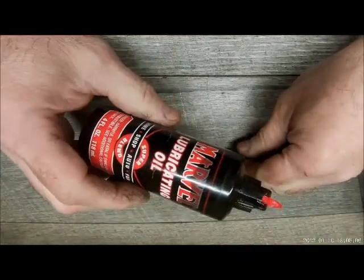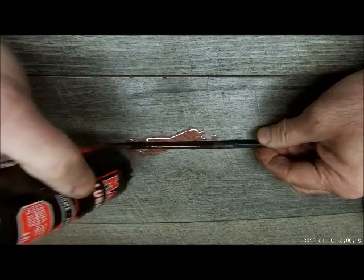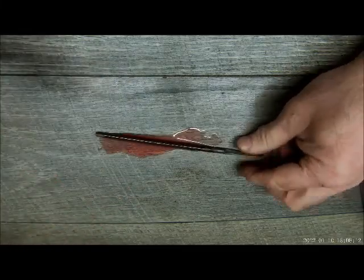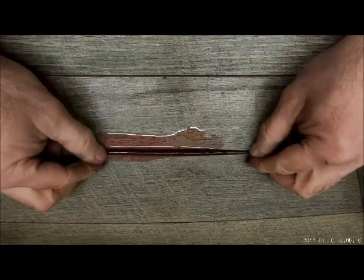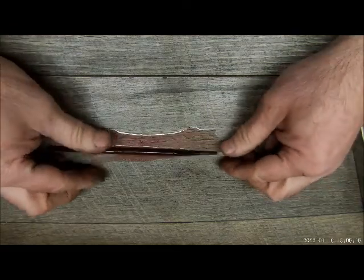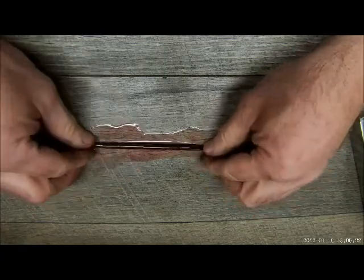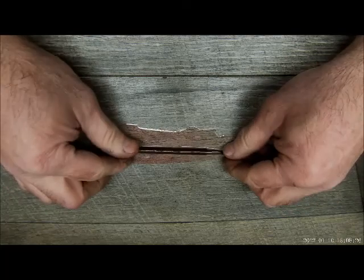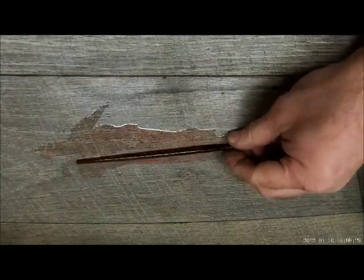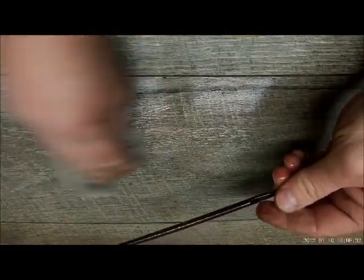Now we're just going to hit it with some oil. Soak that good. And that'll penetrate, that'll get into all the little grooves and whatnot. We won't have to worry about it rusting. That's it. Let's just wipe up the mess.